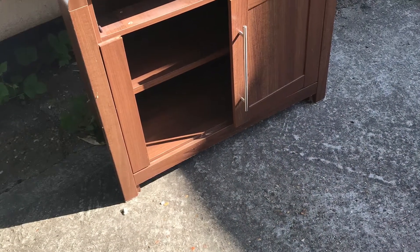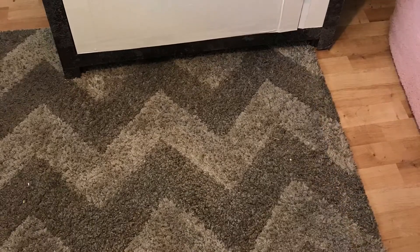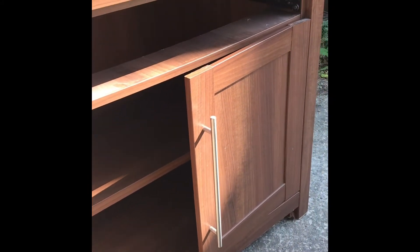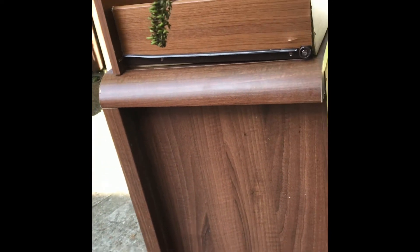So whilst me and Trayvon were out shopping, on our way back we found this cupboard on the side of the road. The first picture shows what it looked like when we found it, and then you can see what it looks like after. I've upcycled it with some contact paper and some knobs I had at home. One of the doors was missing, but we found something to replace it — there's so much you can do to recycle stuff.